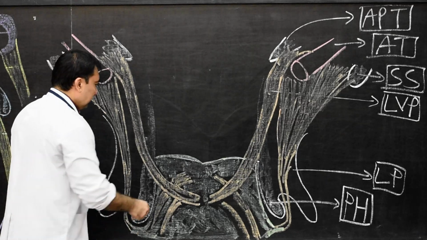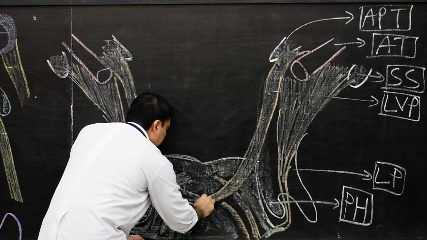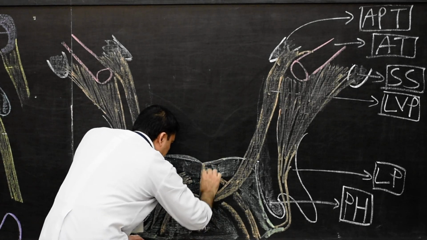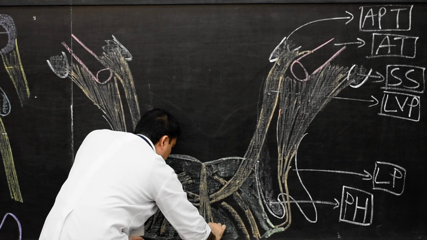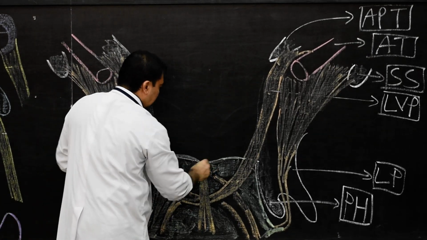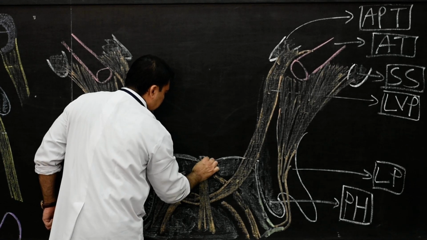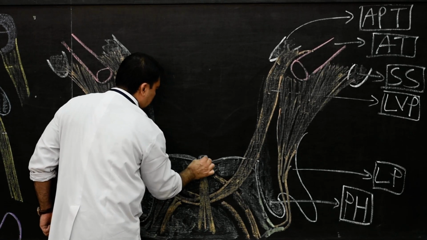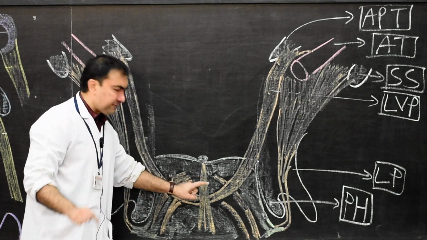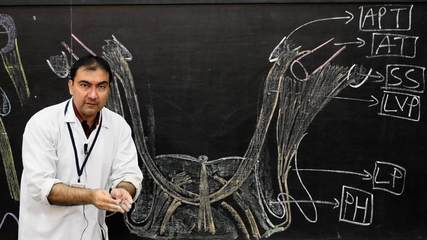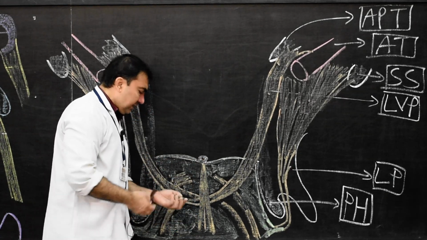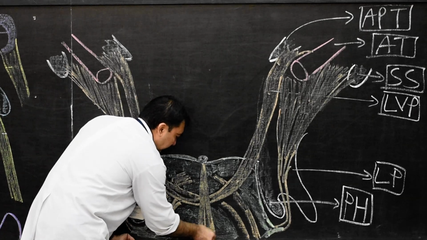Musculus uvulae. Origin: musculus uvulae will take origin, if I draw here, from either side of the midline. See here, it is on either side of the midline. So it is taking origin from the posterior nasal spine. Here there is a point, which will be known as the posterior nasal spine, in the midline of the posterior border of the hard palate. So origin of musculus uvulae is from both sides, right and left, a very small muscle. These 2 fibers are longitudinal fibers, taking origin from the posterior nasal spine on either side of the midline. And where is it inserted? This musculus uvulae will pass down.